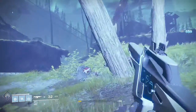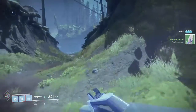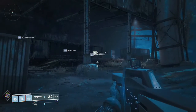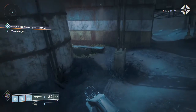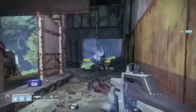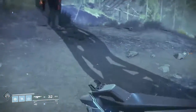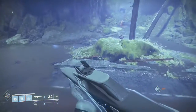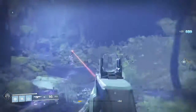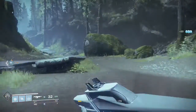This thing is actually really good — I wasn't expecting this. I don't have the Uriel's Gift anymore so I can't directly compare the rate of fire and impact, but if it's a similar archetype, I could see this weapon being really popular. I'm not much of an auto rifle person — I'm more of a scout or pulse rifle guy — but this might actually convert me.